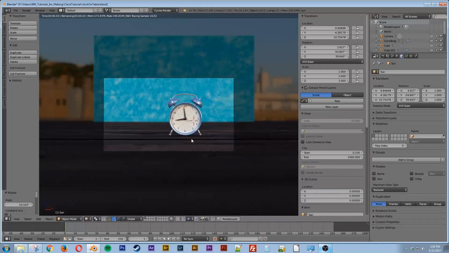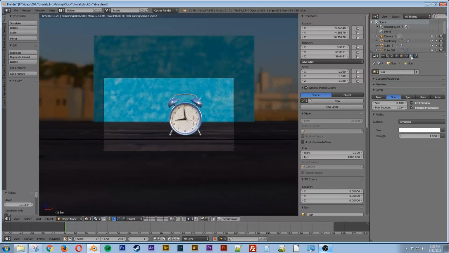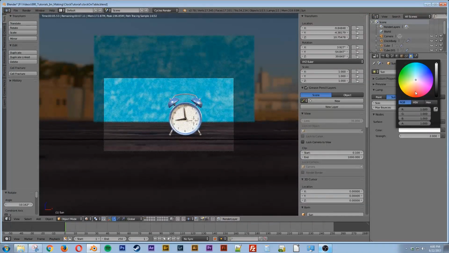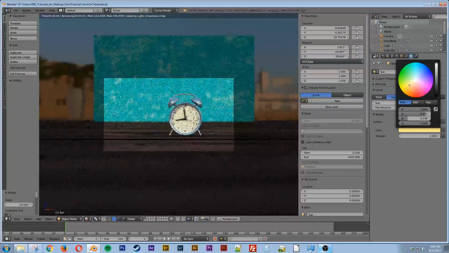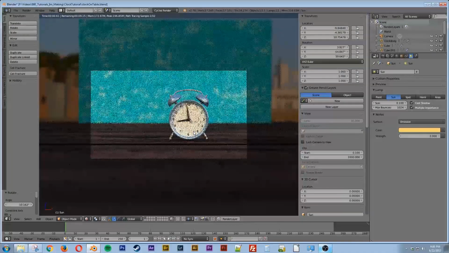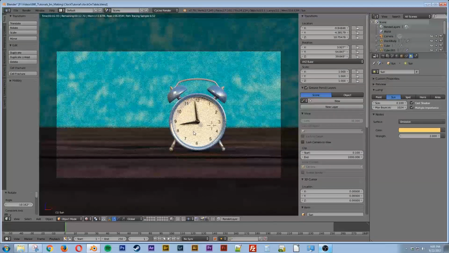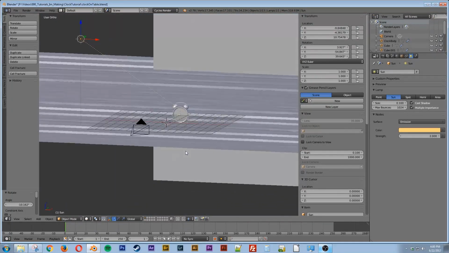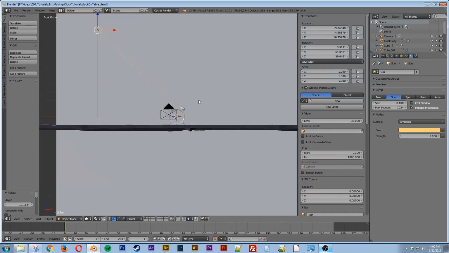Alright, so you can see there's a little bit of a shadow under the clock. You can't see it too well. I'm going to go over to the sun settings, and I'm going to change it to 2. Make the strength a little bit bigger. And I'm going to change the sun color a bit. I'm going to make it a little bit orangey, maybe about this much. It's just going to add some warmth to the scene, give it that golden glow type look. And I want the shadow to be a little bit harsher in here. Maybe I'll change the position a little bit about where it's hitting.